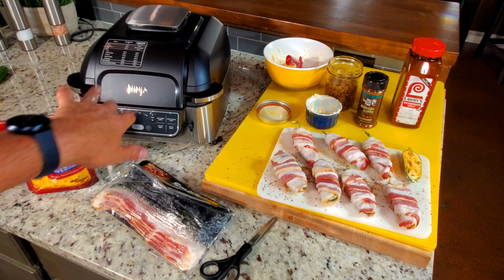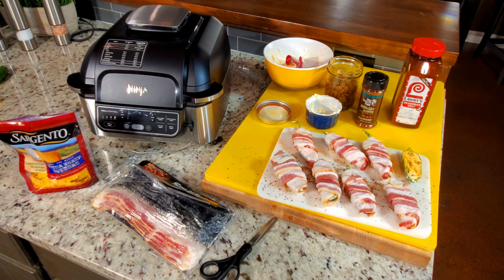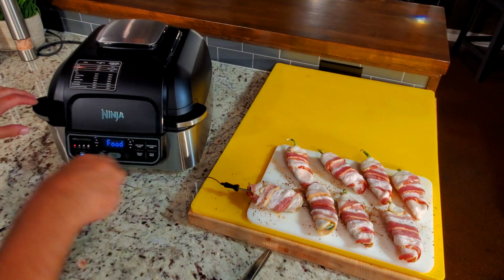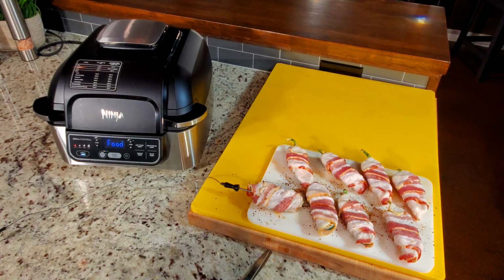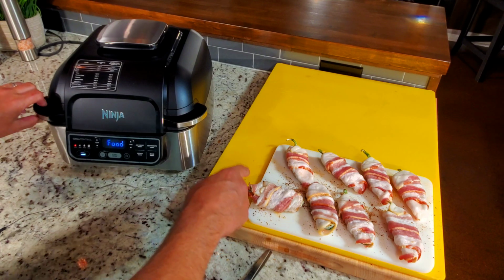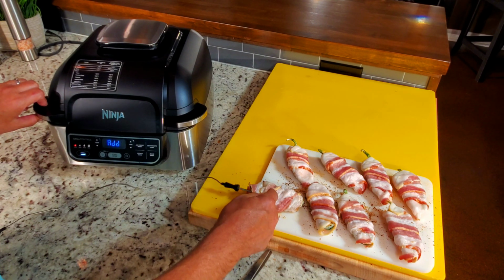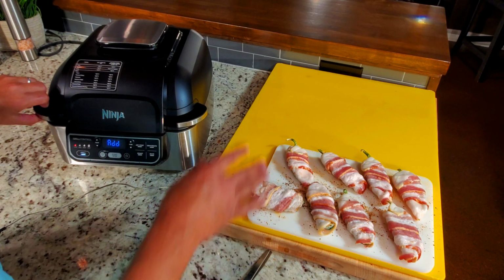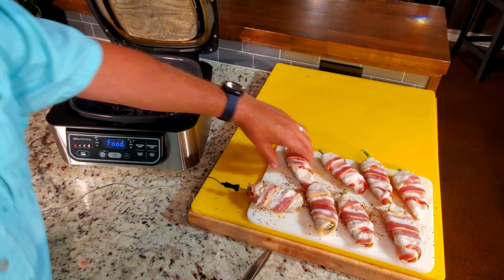I went ahead and turned the grill off, by the way. It was gonna time out. Okay, I have restarted the grill. It is back to that add food message. I've got the probe in this one, which should put it about right there, but that's kind of just for looks. We're not really going by that, we're going by looks. But anyhow, here we go.